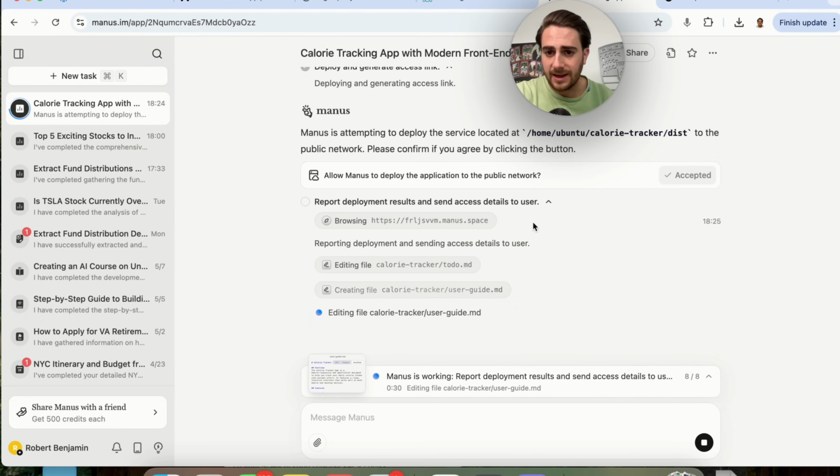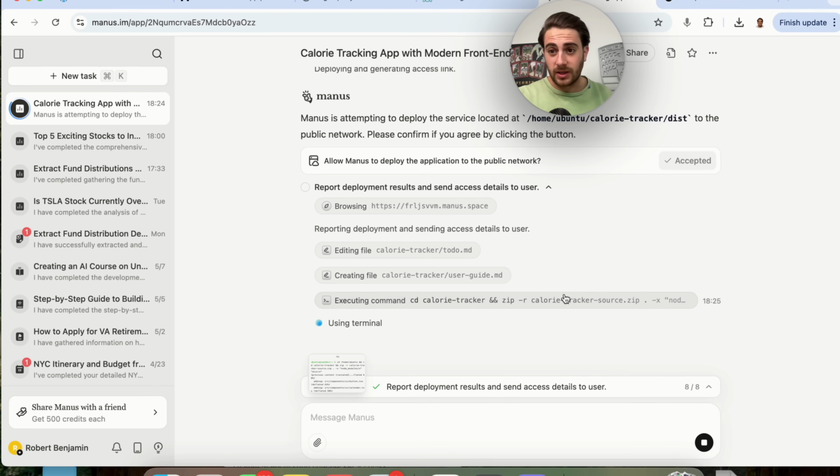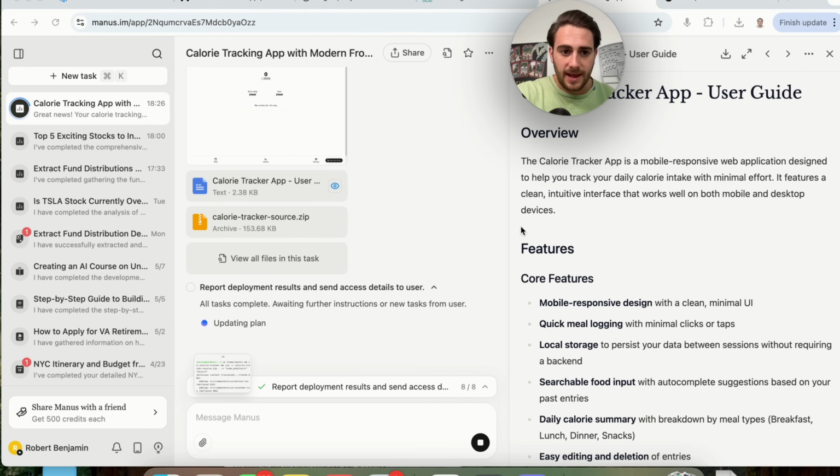Now, if we come back over to Manus right here, we will see that this will be done any second now, and then I'm actually going to show you what this is. And then I still have a few other things I want to compare these things on, because the pricing also needs to be taken into consideration, and the other features that these tools may or may not actually give you access to, because for some of these, they're more than just an autonomous agent, but for others, that's all they have to offer.